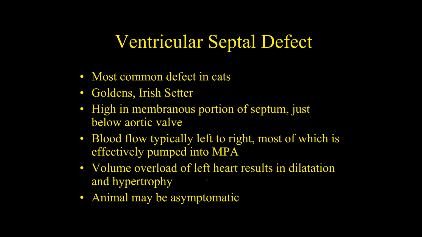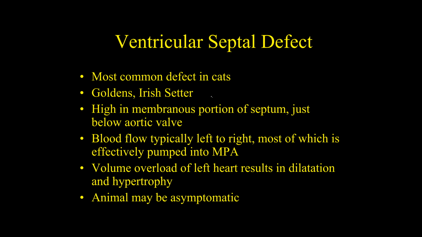Okay, the VSD is just what it says. It's a defect in the interventricular septum. So it's a hole in the interventricular septum, which is the muscle between the left ventricle and the right ventricle, right? Most of them occur up high in the thin portion of the septum, which I'll show you a picture of in just a second, right below the valve planes.